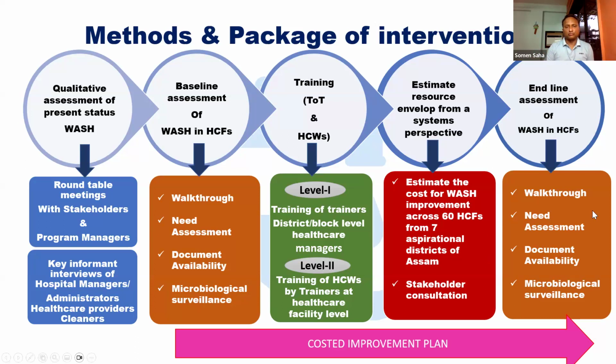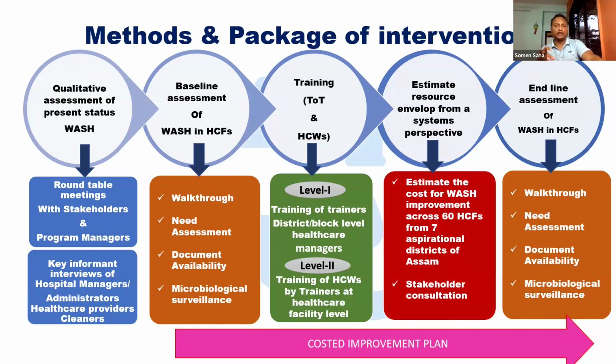Based on this baseline assessment, a training of trainers was done for healthcare workers. The training of trainers included district level and block level healthcare managers, as well as training of healthcare workers by those trainers who were trained by the IPHG team. This helped us to develop an estimate of the resource envelope from a systems perspective. This entire thing was done from a systems perspective, and I'll explain how we have done it and what the variables are in the next few minutes.